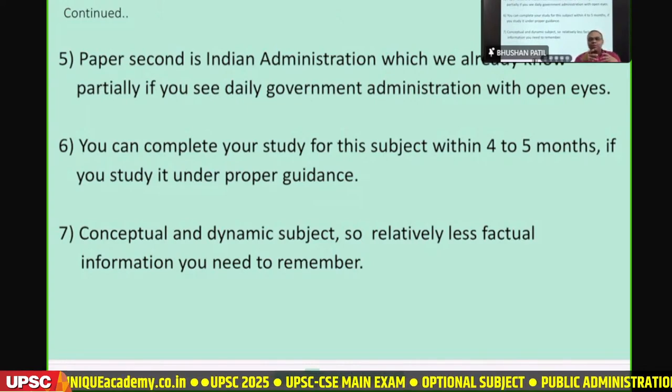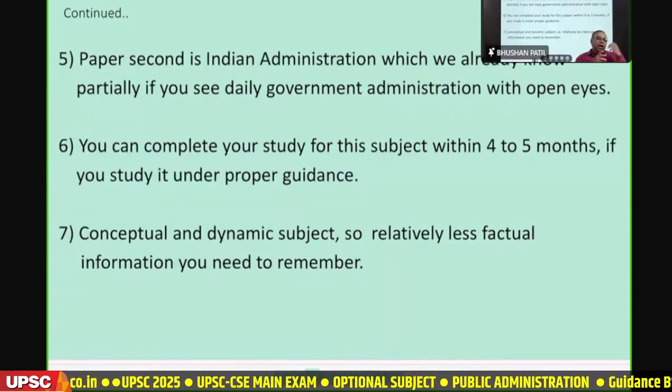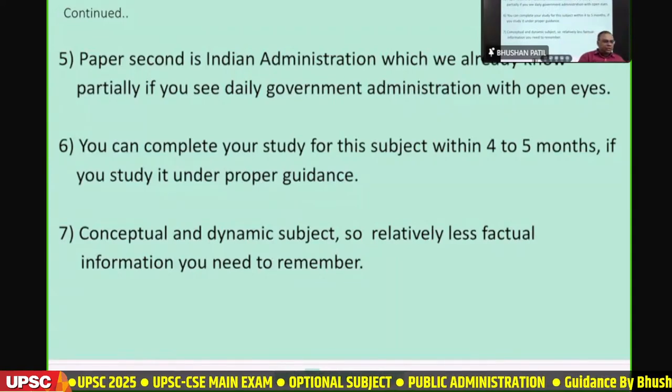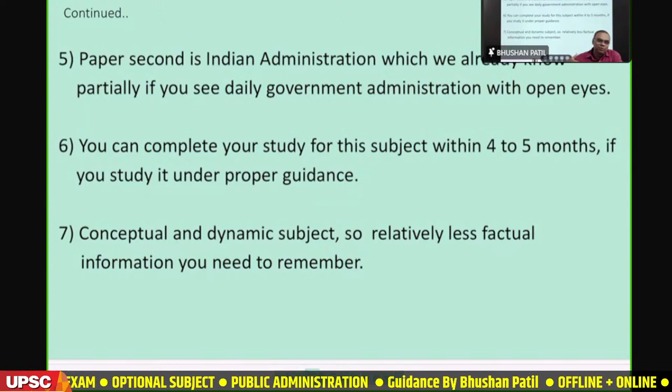Urban floods, disaster management in cities, how actually municipal corporation is developing its strengths to handle these capabilities or to handle these problems which are coming in urban areas. So these questions are coming nowadays.